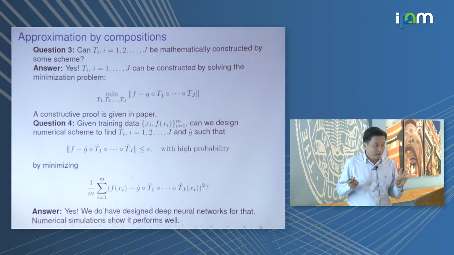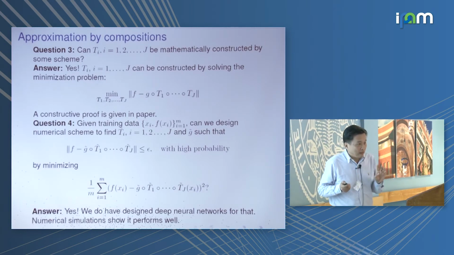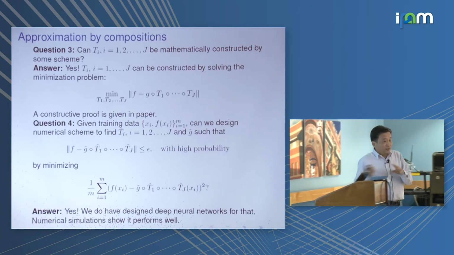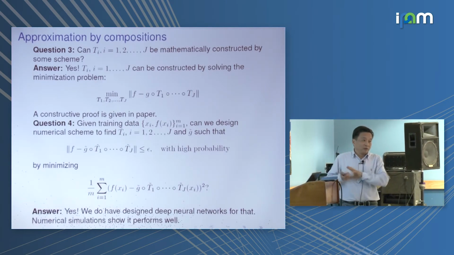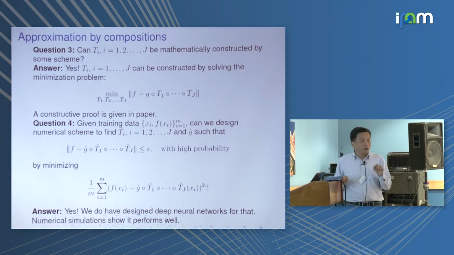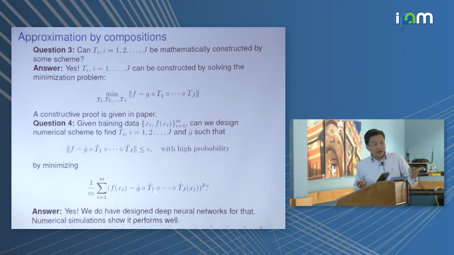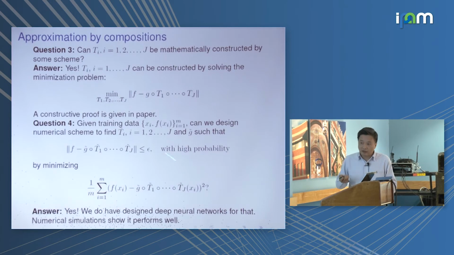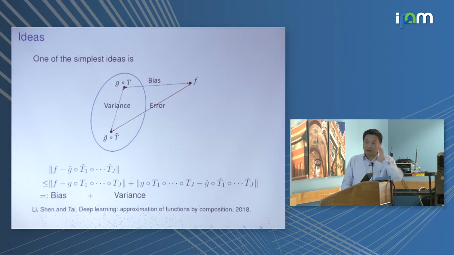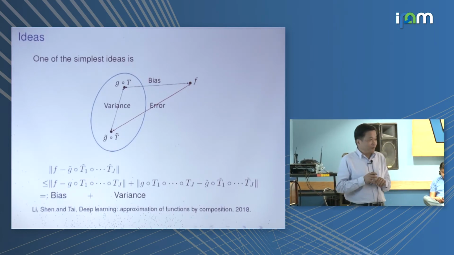The network is different. The architecture is different. But there is an architecture, and we did some preliminary numerical simulation, which is promising. We are still doing that. If we finish that, we will wrap up the paper and finish it. We want to have more examples to show that. We do design the architecture. It's a deep learning kind of architecture. With this minimization, you get this one. There are many ideas for this paper. I don't want to reveal every idea because I have not finished the paper yet.